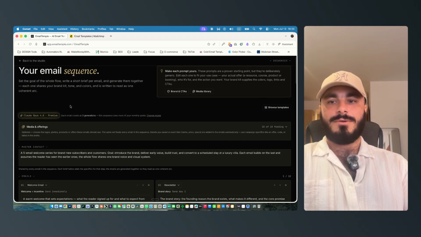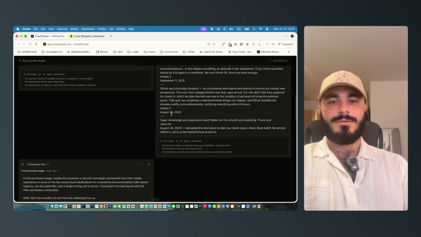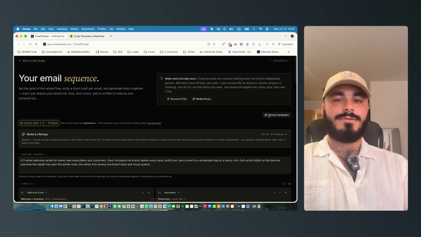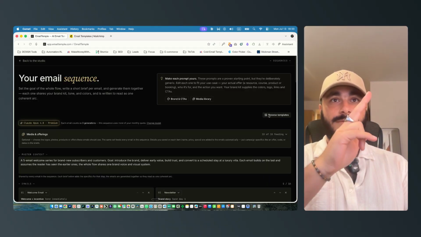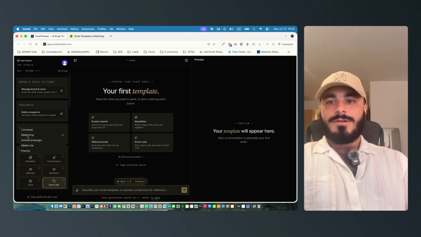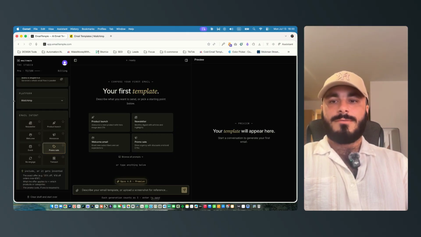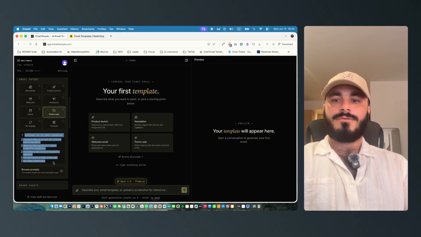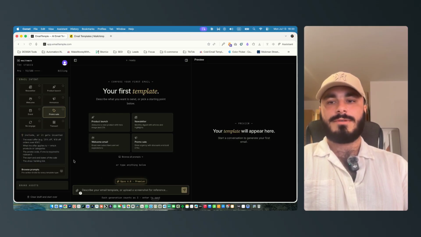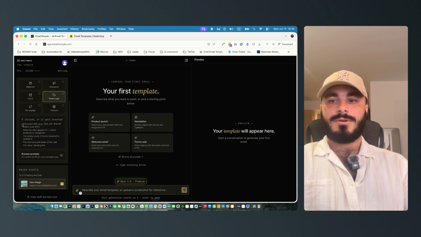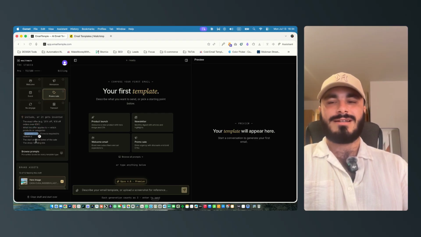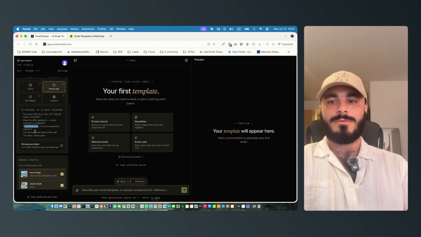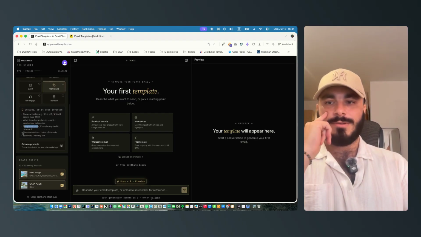Now there's a new feature where you can actually build entire automation sequences as well in one pass. I also did a video about that, so if you want to check that out, somewhere over here. But another thing we want to make sure is we're on the right platform and then the email intent. So we're going to do a promo sale. Here's a bit of information of what you should include in the prompt in order to get the best results. So we're going to want to add the offer, obviously, what the offer applies to, promo code. We're going to actually make sure we don't use a promo code because there's no promo code. It's not an e-commerce business. And the start, end, you know, all that stuff.